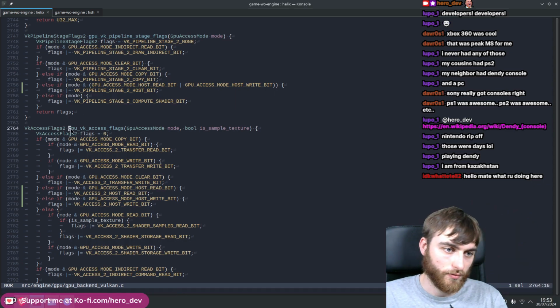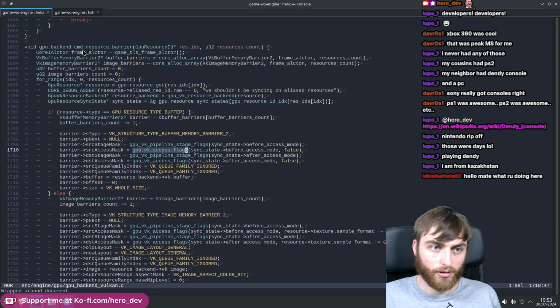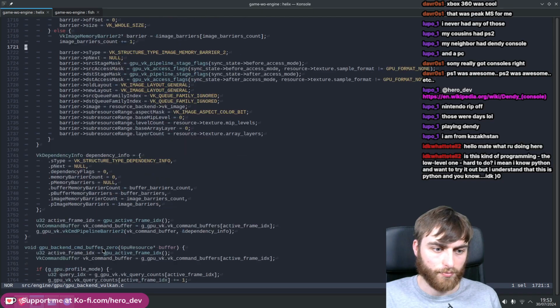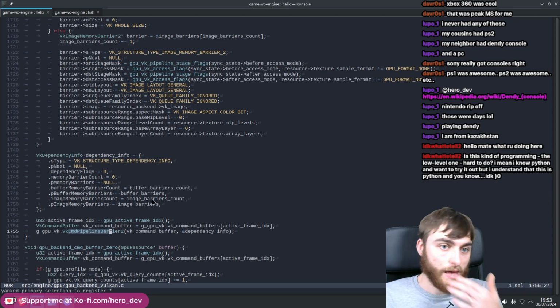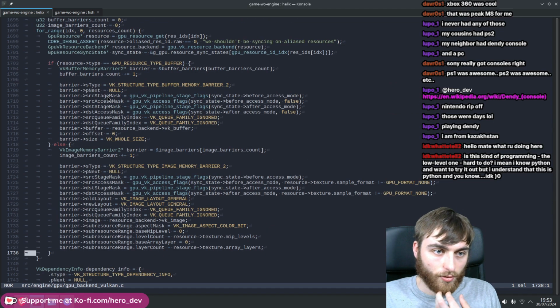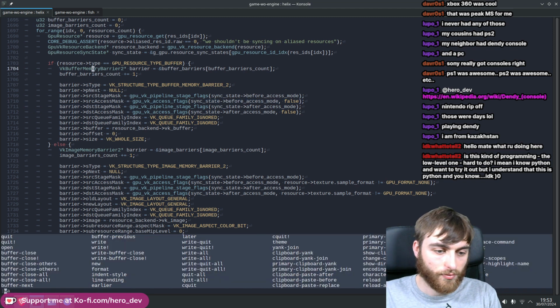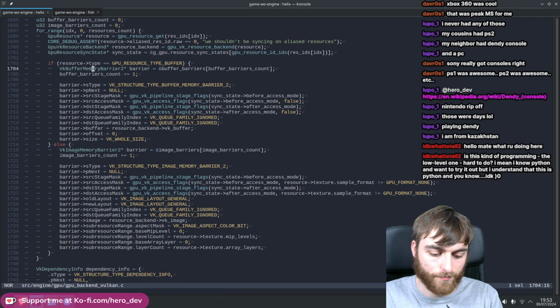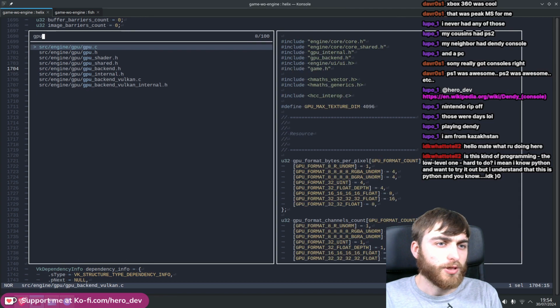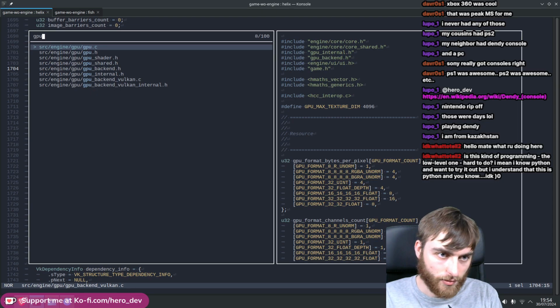So now whenever we use something like this to make a resource barrier, where we're calling a VK command pipeline barrier, which just puts the sync code between two dispatches, we're getting our source and our destination masks okay with the correct things, but we just have to change the GPU side of things.